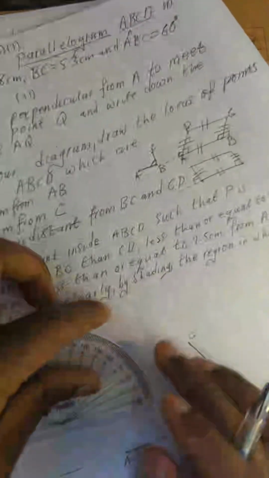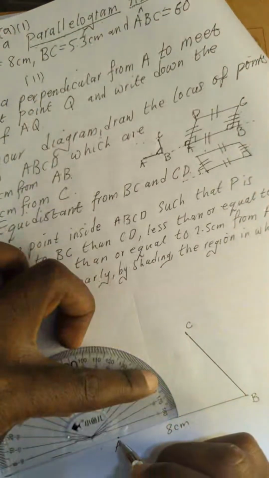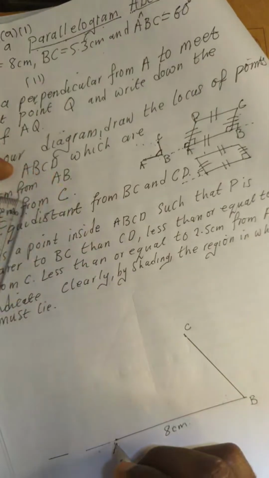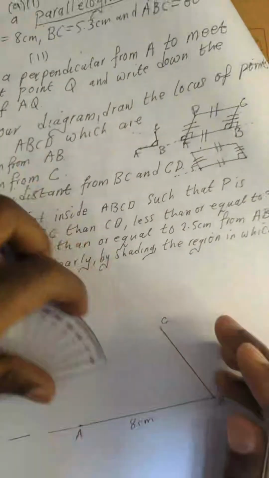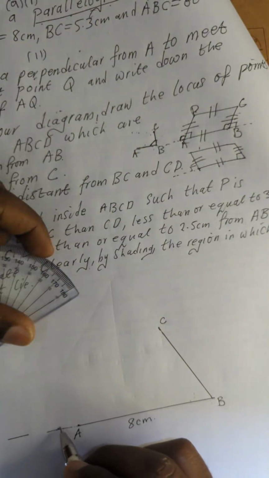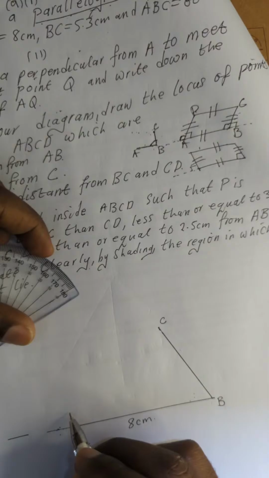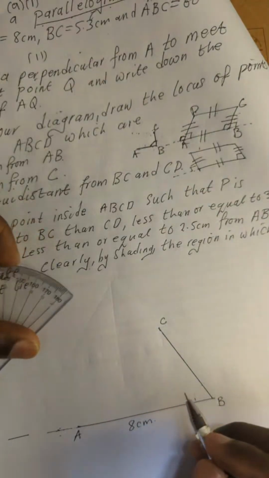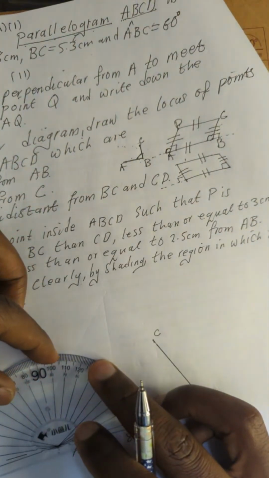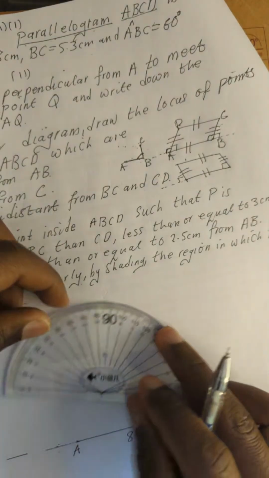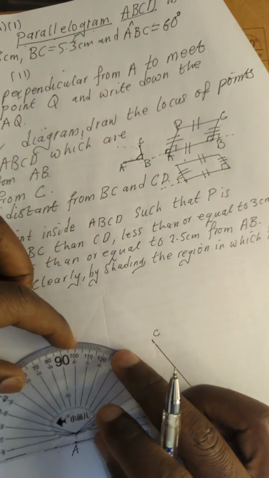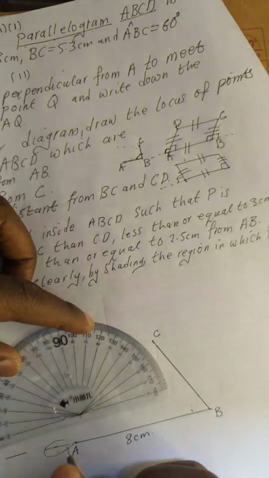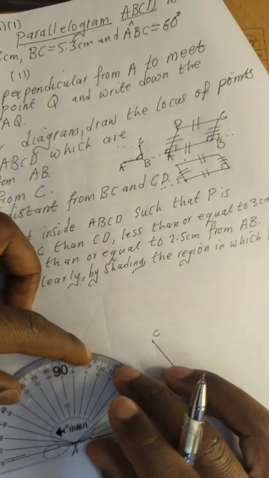So you can just extend the line a bit, this one, maybe with a faint line. But you know your A is here. So now the angle from this extension to the line that goes to D is 60. It is the same as this angle here. So you measure 60 degrees. So our A is here. Remember, this is just an extension. It should be faint to help you draw. So you do this.